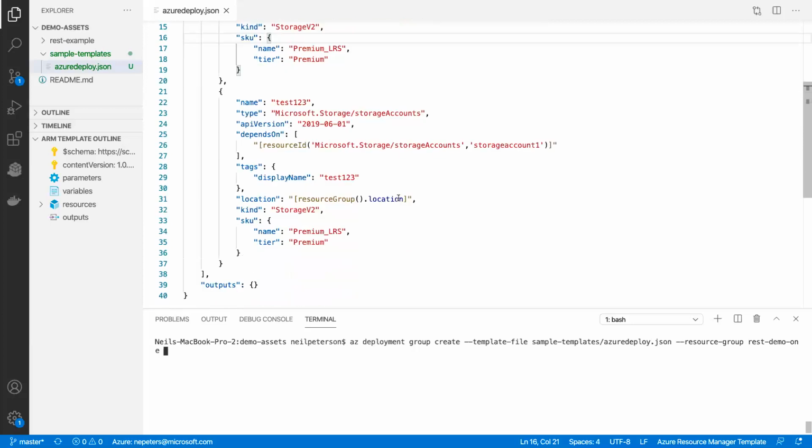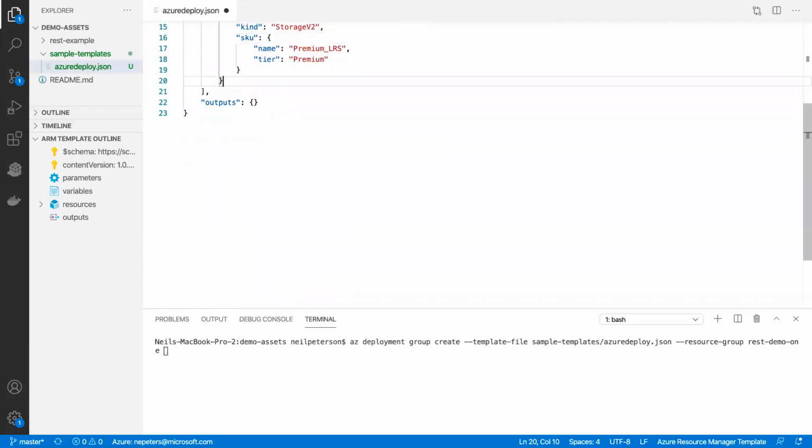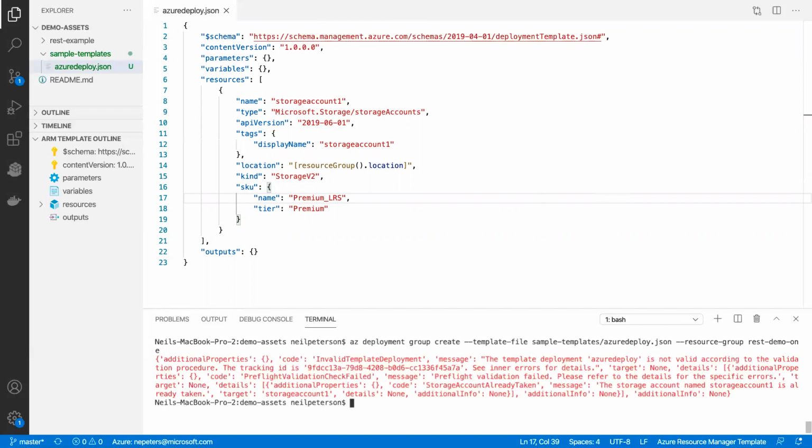And I'll tell you what, just to make this go a little bit quicker, because I need this for the next part of my demo, I'm just going to remove this and keep it as a simple single resource. And I'll go ahead and deploy that. And so now the Azure CLI is running, and I would imagine what's going on here is that the storage account name is already taken, because I just took the name from the snippet. So storage accounts have to have unique names all the way across Azure.